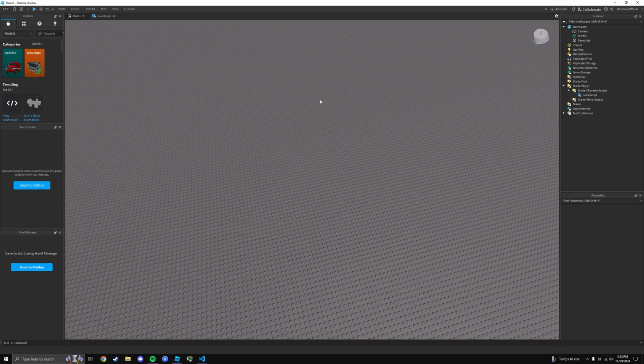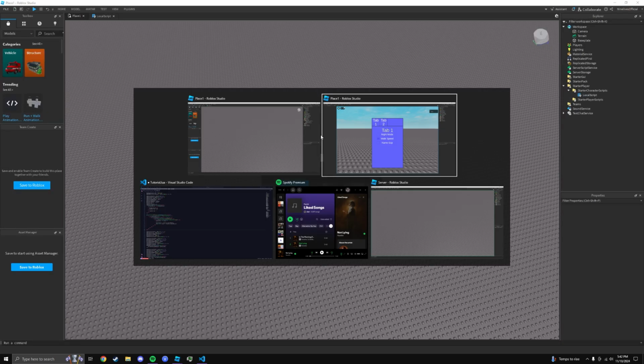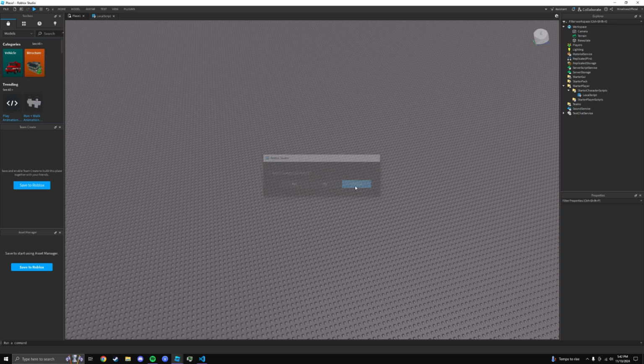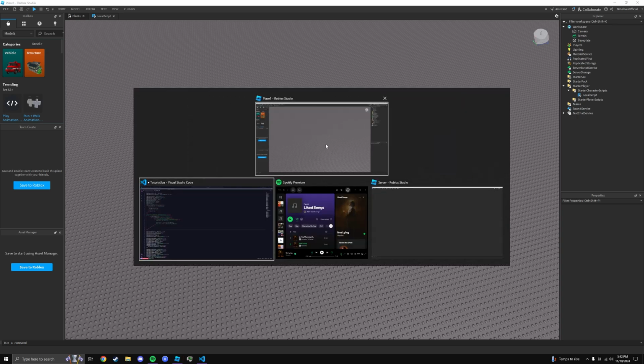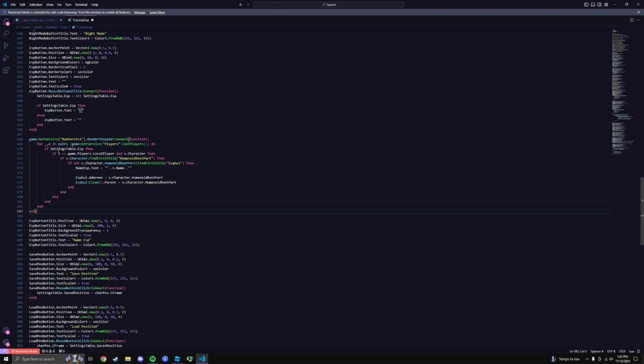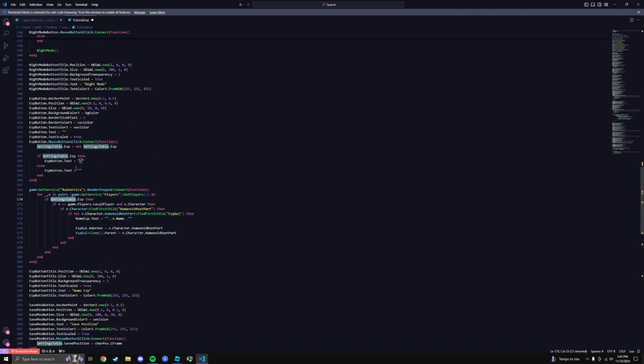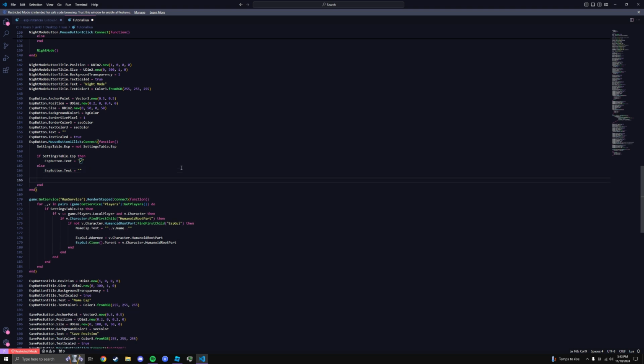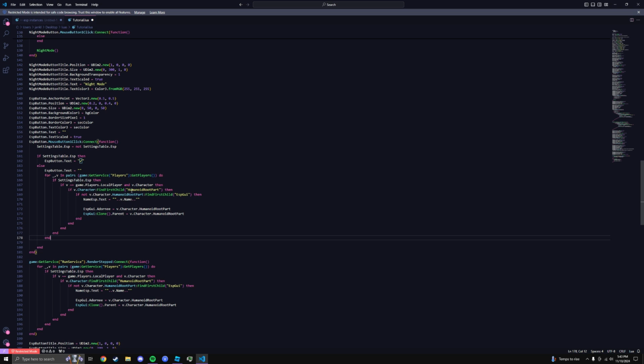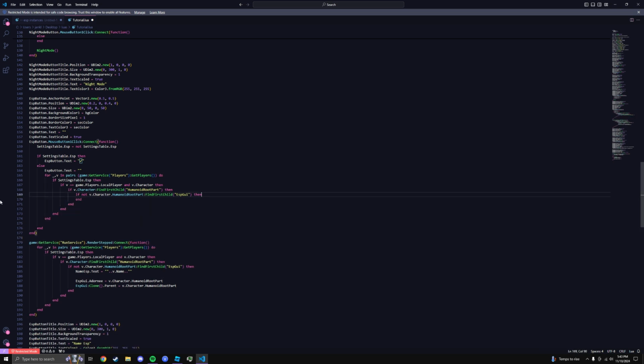So now the other thing that we need to do is figure out how to remove that ESP when the code isn't running. We already know that it only checks if it needs to add the ESP if the settings table is enabled. So we say up here, else, if it's not enabled, then we need to go through and destroy it. So we're going to go through all the players again and basically just copy and paste this, but we're going to be doing a couple things different.